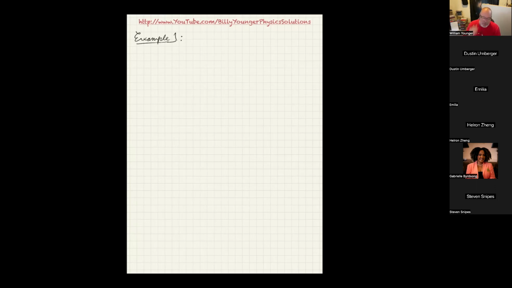All right, so let's do this example one. I think I answered that question, and if you have any more questions, by all means, ask me. But let's imagine an engine. Let's say an engine has an efficiency of 18%, and produces about 25,000 joules of work every second. So you can think of this as joules of work, or you can think of it as 25,000 watts, because obviously a joule per second is a watt.